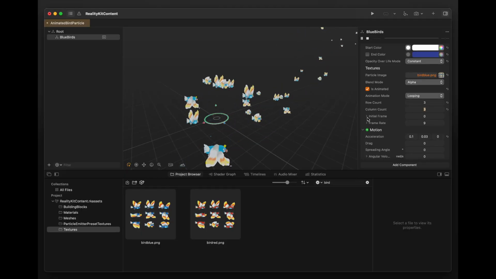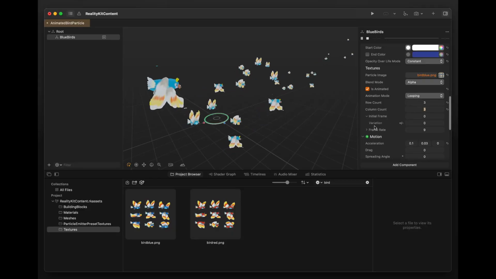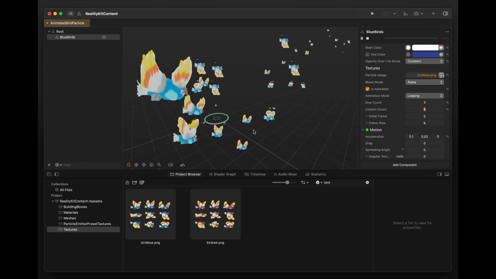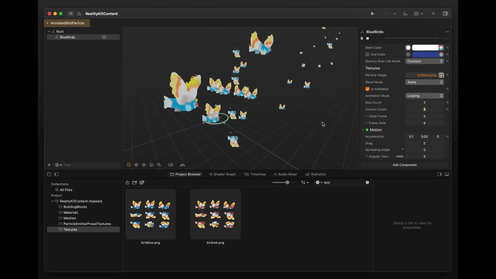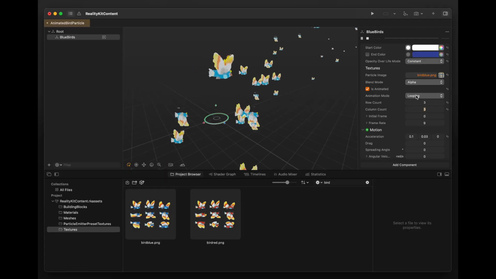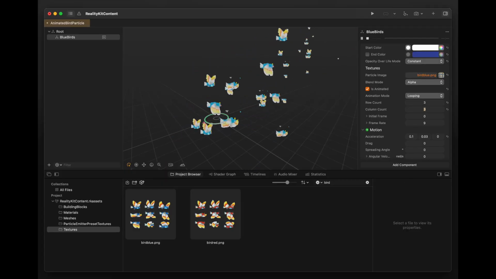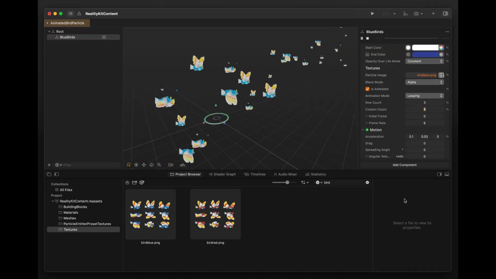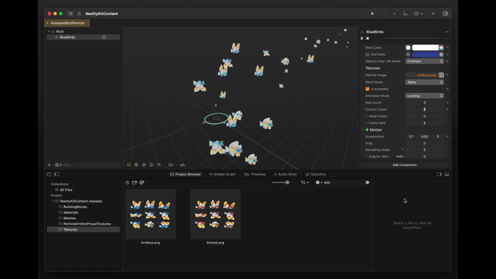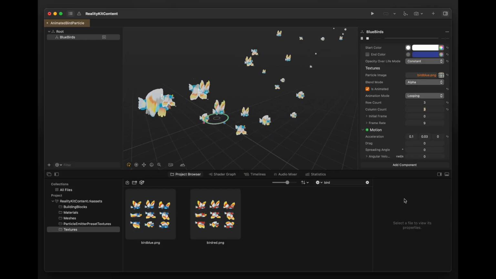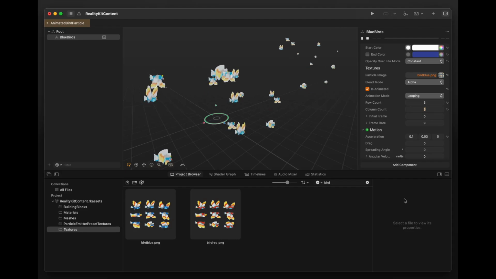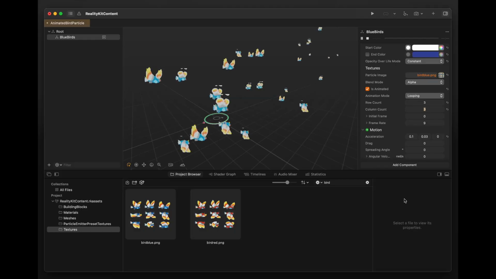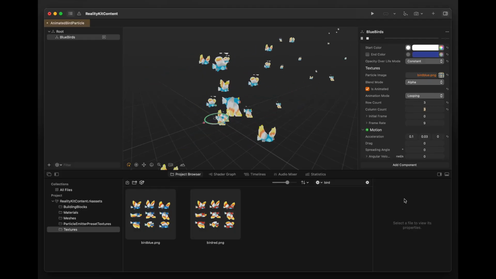You can also offset the initial frame if you needed to, and you can have some variation. I haven't really bothered with that. Yeah, pretty basic stuff. This is pretty standard. I've seen this in other tools as well, Unity and Babylon.js, things like that. But yeah, just a fun thing to add just a little bit of life to the particles, particularly if they're representing something living, like birds or insects or fireflies, that type of thing.